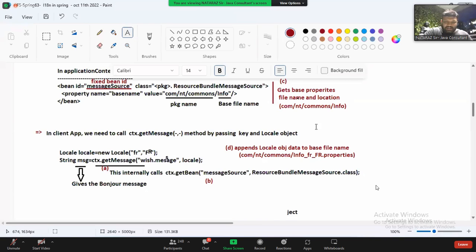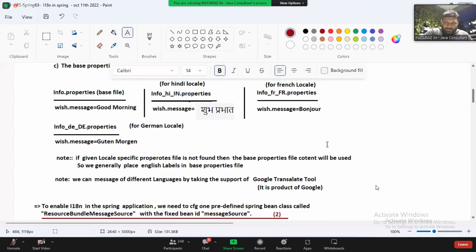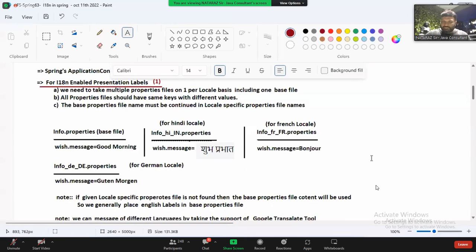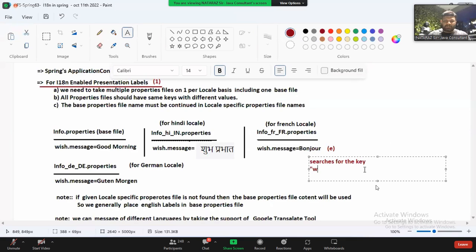D, guys. Next, it goes to this property file and searches for the key wish.message and gets the value. Super, guys.